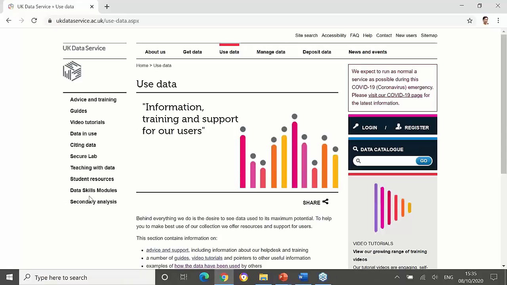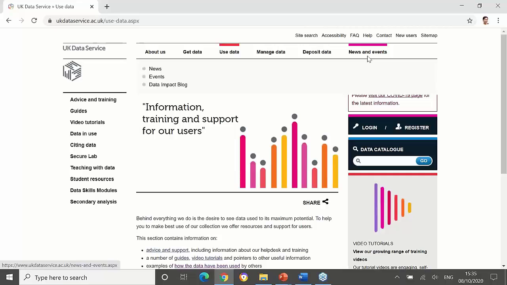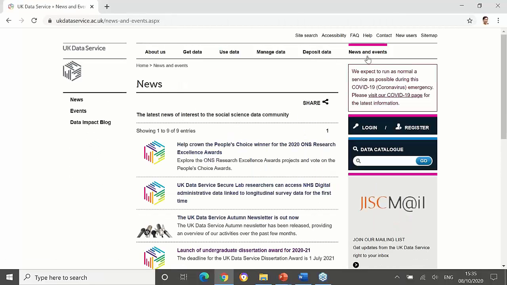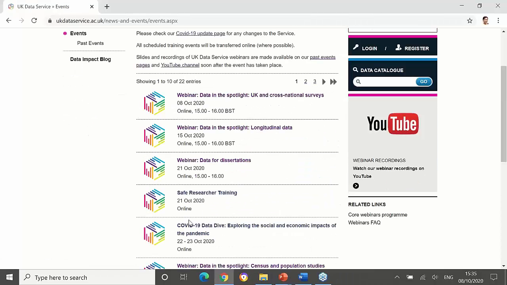So there'll be a section on survey data, and all of the useful resources for working with survey data will be under there. And we'll also bring in information about upcoming events, which at the moment is available under News and Events. And we can see all the latest events that are there.